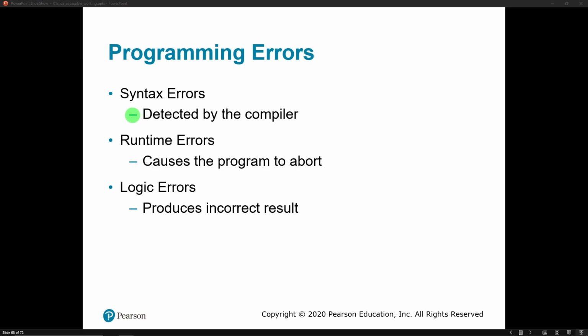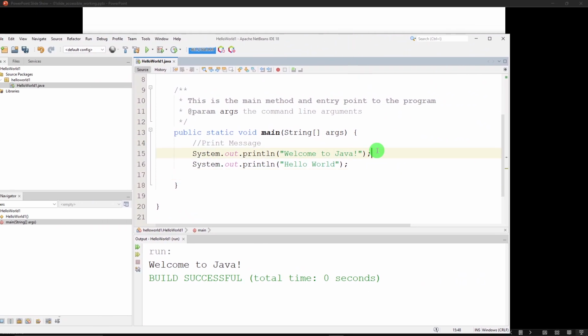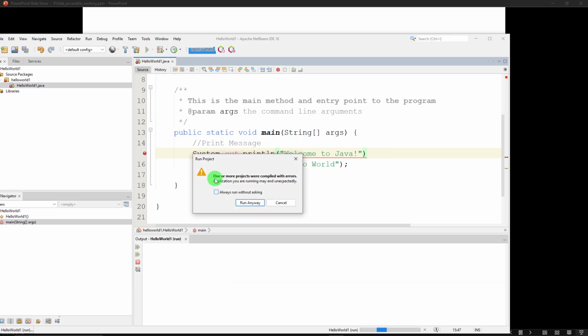However, a nice part of a good editor like NetBeans is that it's looking for syntax errors while you're typing the program. So we've already seen examples of this. I'll give you another one right now. We're missing a semicolon. That's a syntax error. It's like rules of grammar in English, right? We have to have a semicolon. This would be detected when we try to compile. If I go up here and do this, it tells me compiled with errors.